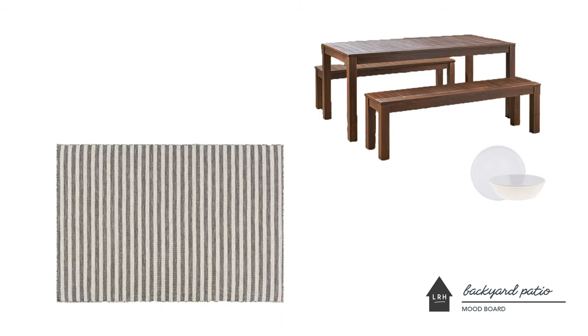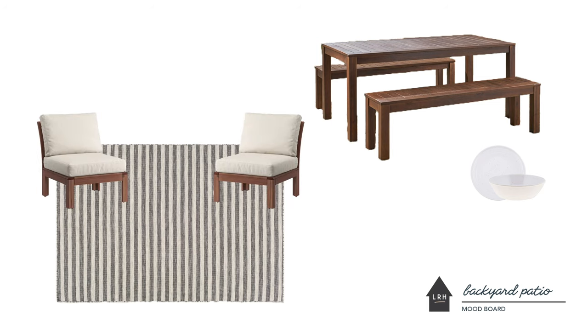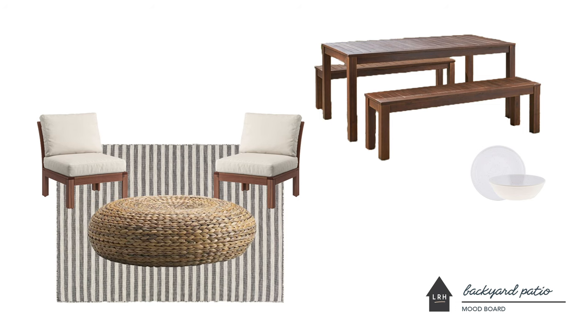For the lounge area, I'd like to get a rug that grounds the space and makes it feel more inviting. I found these simple and beautiful outdoor chairs from IKEA that can actually be attached together to form a couch. I figured I'd start with two identical chairs, but in future years we can always add to it or have the option to change up the arrangement. To soften it up, I'd like to draw in some interesting textures and textiles, like a woven or rope ottoman, simple contrast throw cushions, and a light but cozy blanket.